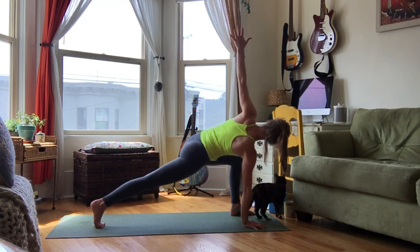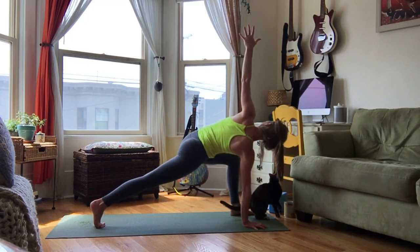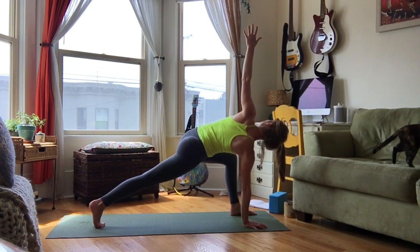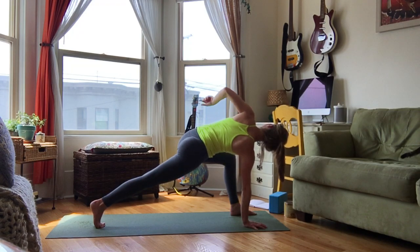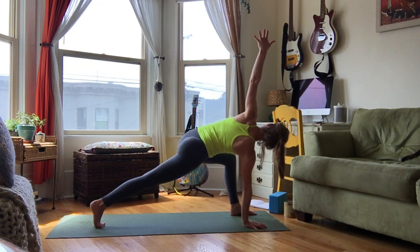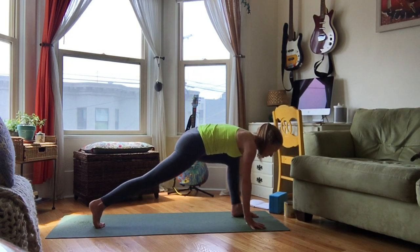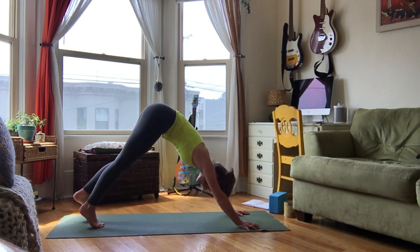Keep bending deep into that left knee. Maybe spinning your chest open. Let's take one more breath here. Keep pulling that left hip back. Exhale. Place your left hand on the ground. Step back to downward facing dog.